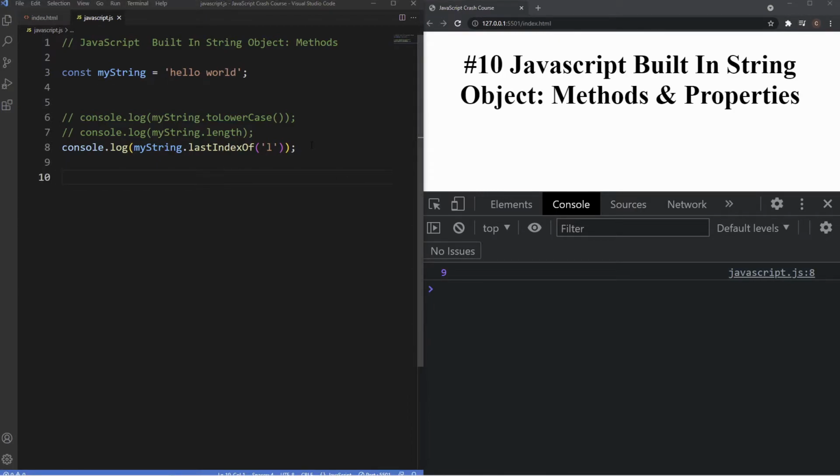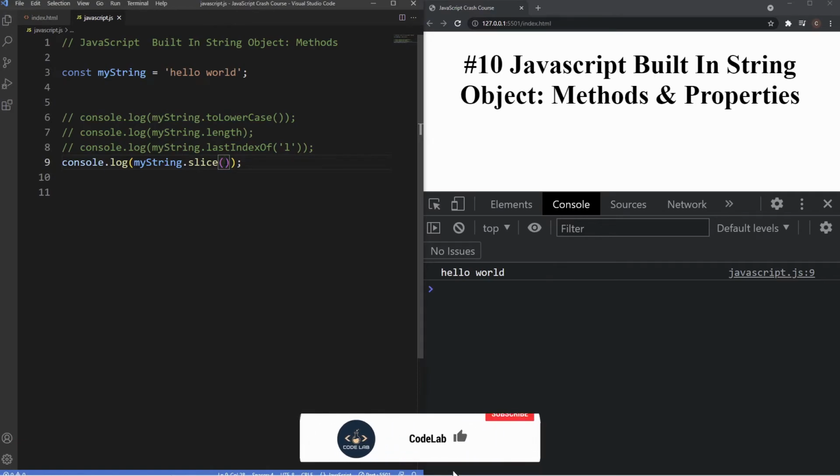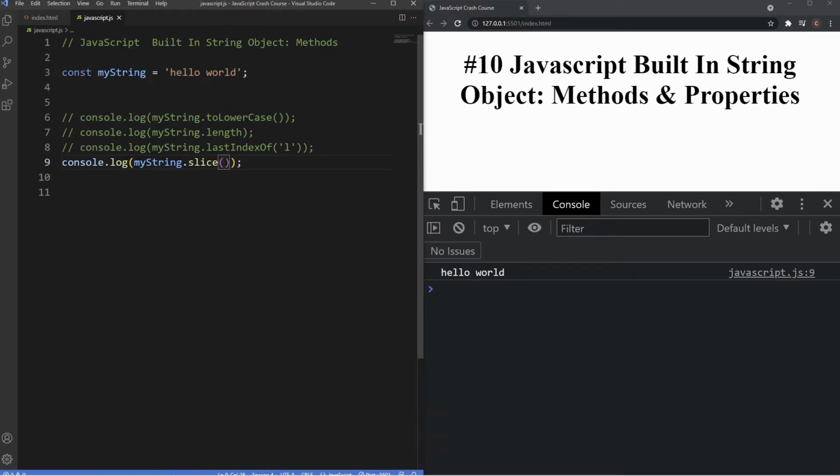Now another common method we might use is the slice method. So just duplicate this, uncomment that, and then we'll grab the slice method and then close it off with parentheses. Now what the slice method does is extract part of a string and returns that extracted part in a new string. This actually takes in 2 values here. The first character has the position of 0 and the second has the position of 1, and so on and so on. So let's just say we want to slice out the hello section here.